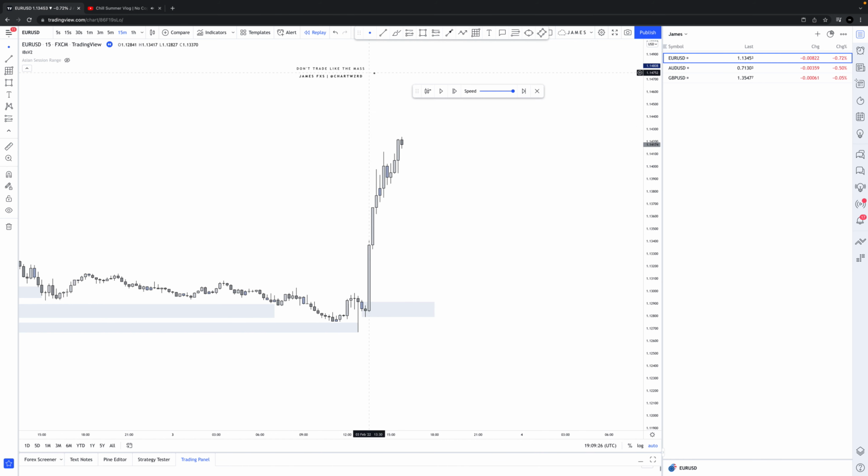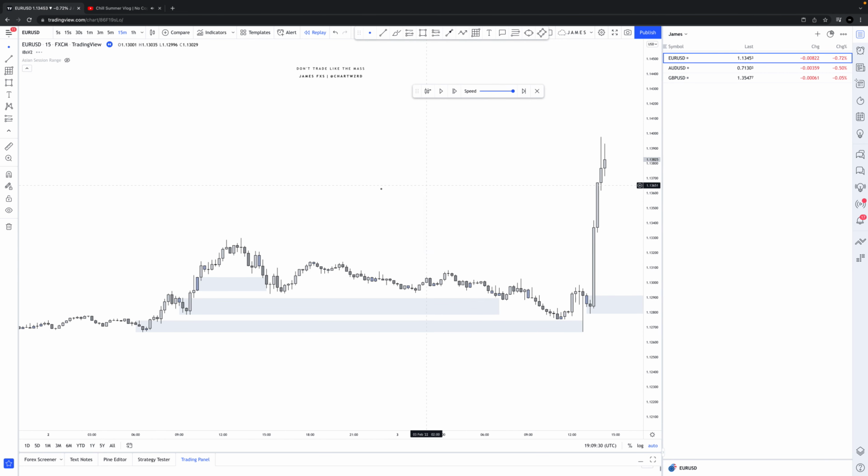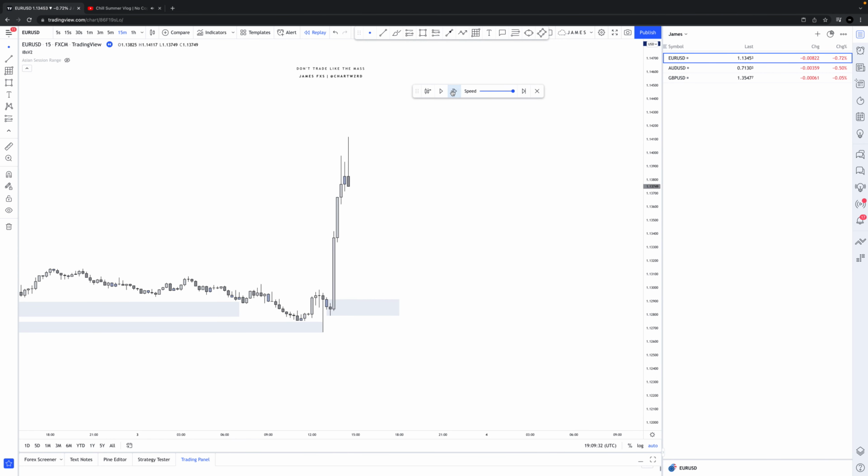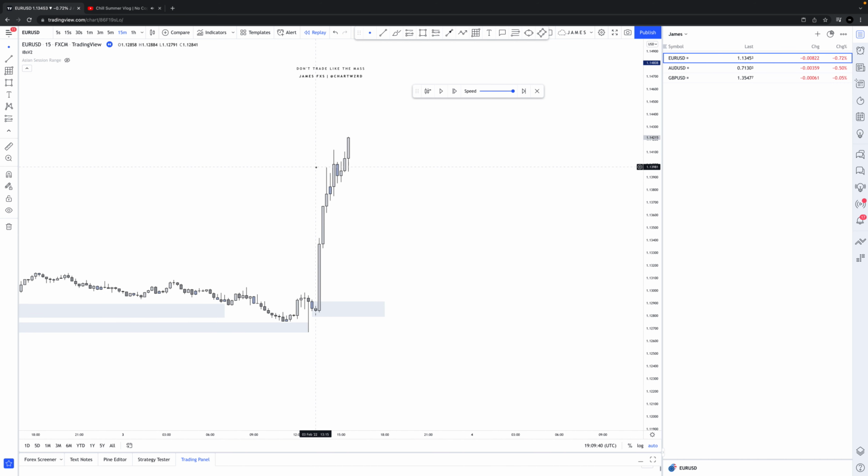Okay, so let me just go back. I think I missed something. Right, so yeah, we have an inside bar. It's not really a pullback, just one candle. Let's continue. Okay, so we've now had three candles sort of inside this candle here. So a bit of structure. We then put in that new high, so we can potentially look at this.